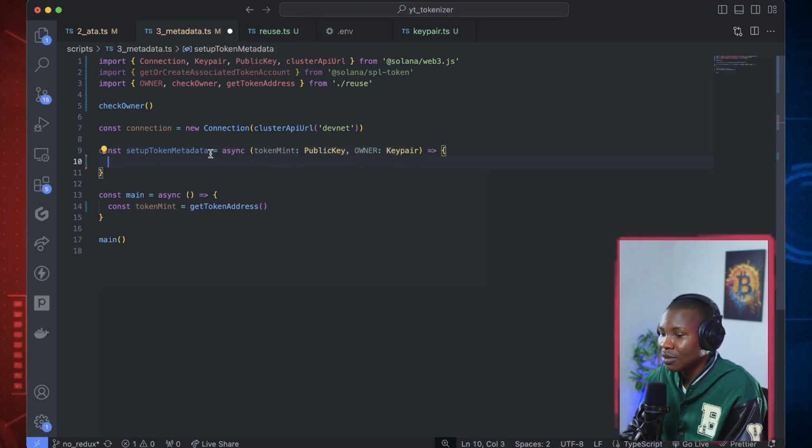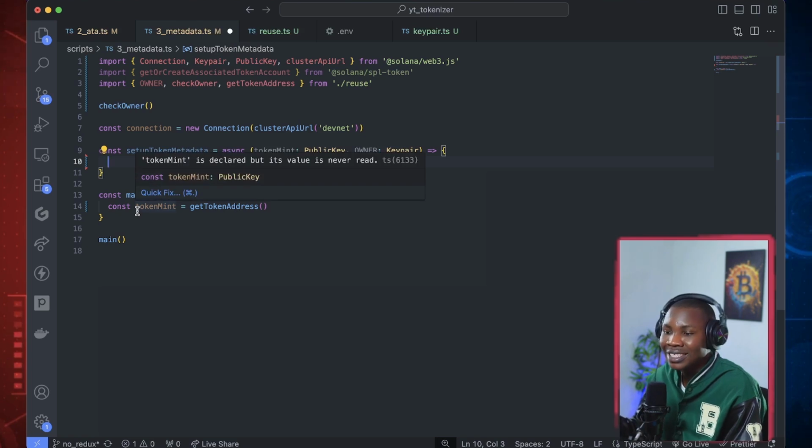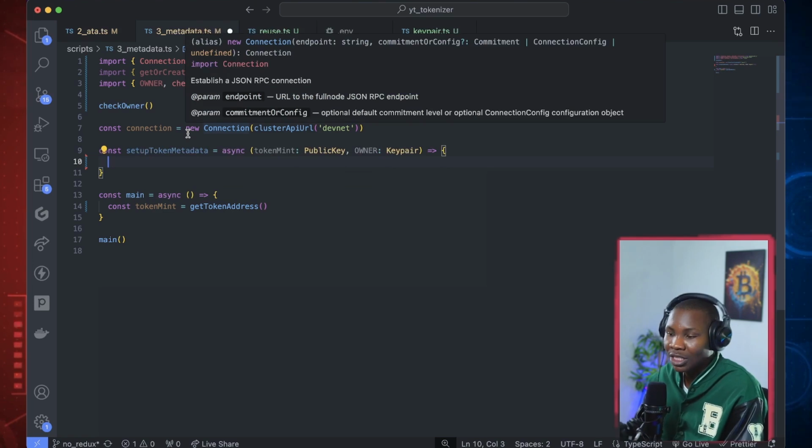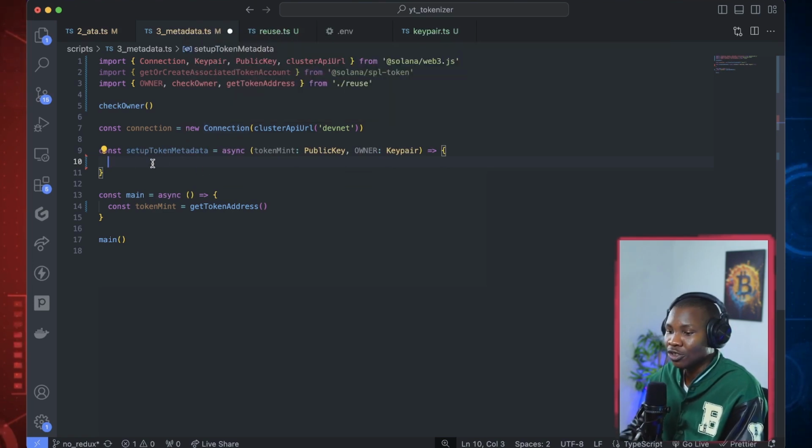What I'm doing here is simply utilizing that information we learned previously, which I went through step by step, in this project launch. So we need to set up token metadata. In setting up token metadata, I need to pass the token mint, that is the public key of the token mint, and the owner of this token.